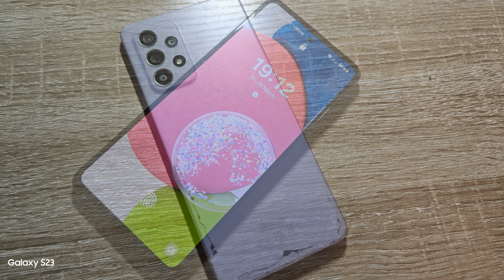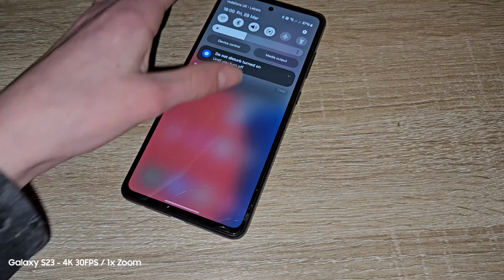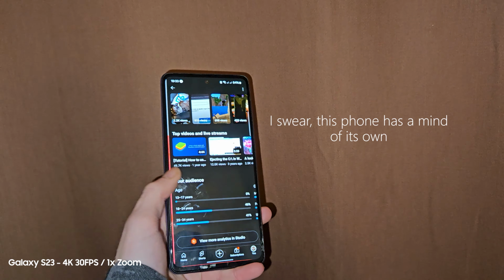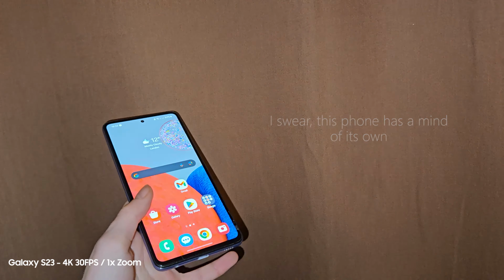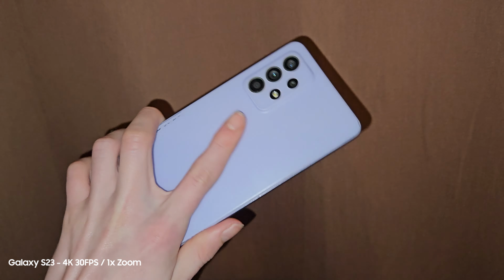Now the reason I got an S23 was because I was previously using an A52s 5G and the phone itself was completely fine, but over time it had just gotten damaged, general wear and tear. The middle of the screen wasn't responding properly, the corner of the screen was cracked, and performance of the phone was just generally slow. I wasn't really surprised with the last one because A-series phones have a tendency of getting slow over time and they're not really designed to last forever. It was a decent phone but just no longer suited to my needs, so I was looking for something significantly better that would last me years to come.